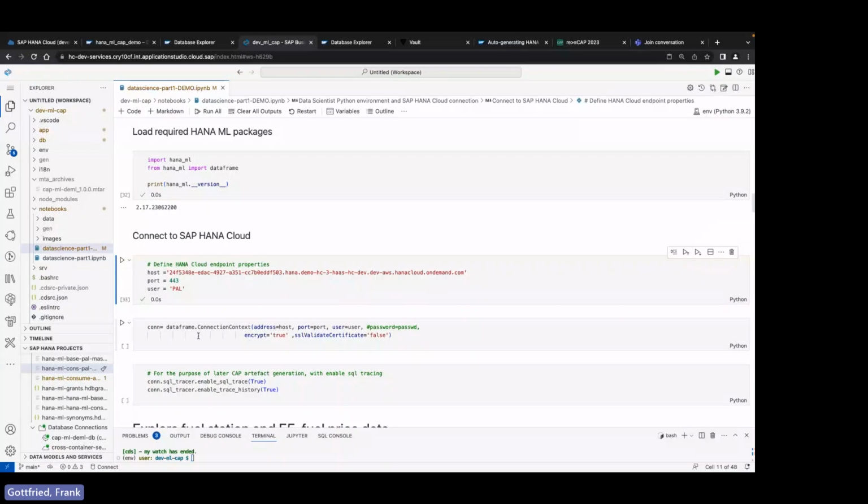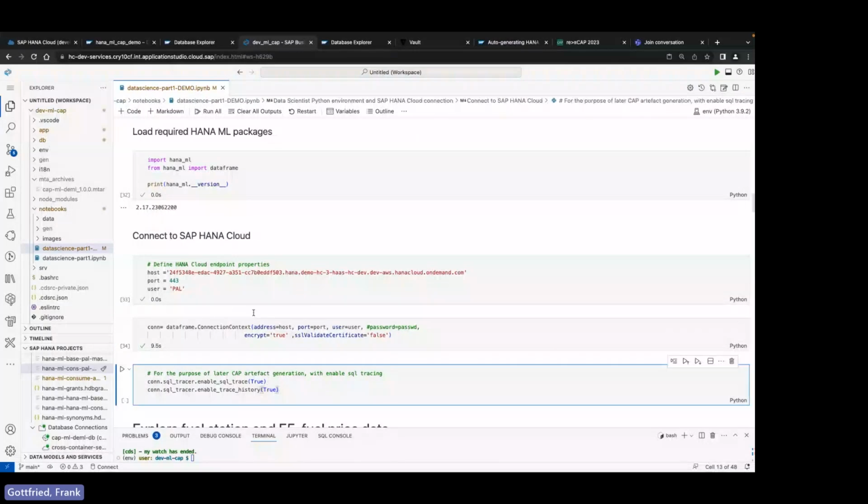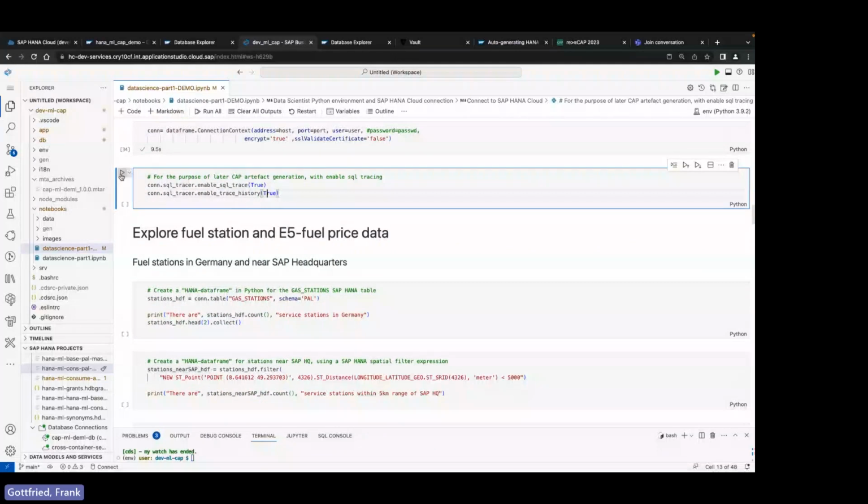Those can be used from the Python side as if somebody were using scikit-learn or any other open source package. Live connecting against my HANA Cloud instance. Connected. As we need some SQL code, we will be using SQL code tracing. Okay, now it's executed.